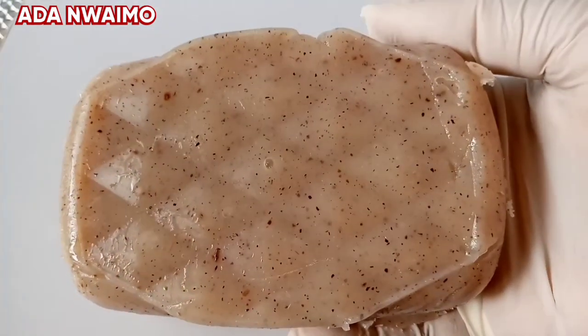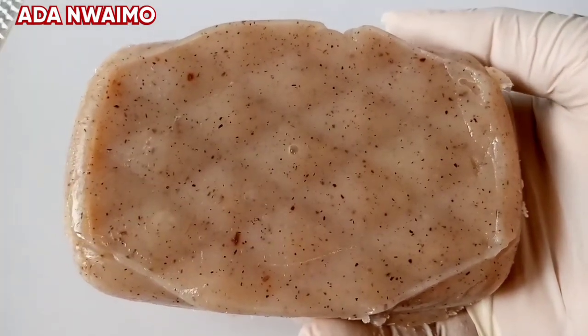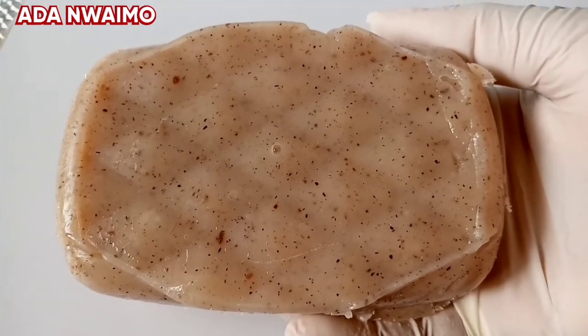Guys, isn't this amazing? You can come up with this, and this is a perfect soap for clearing those acne and pimples on your face.